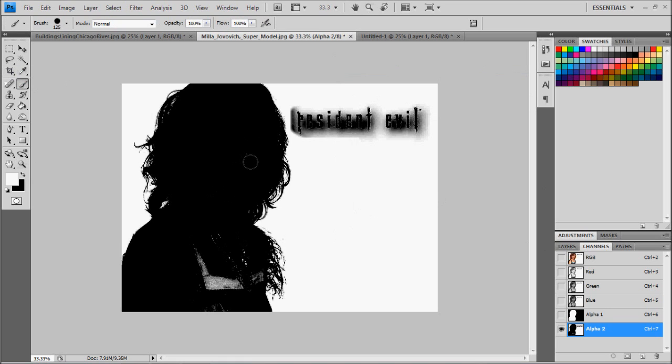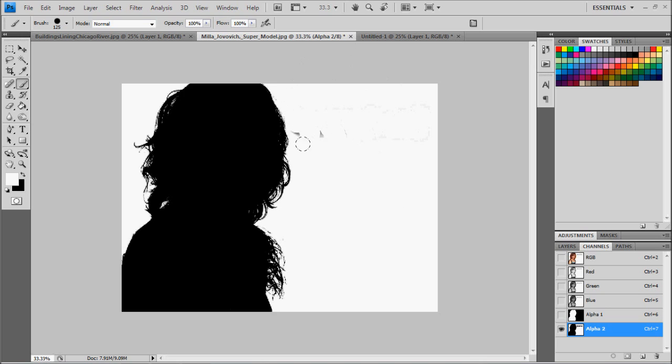So what we want to do now is click on the brush tool, and we're going to make the color black, and we just want to color in the things that aren't black. So now there's our selection, but you notice how there's also something on the outside. Anything on the background that might appear, such as furniture or different colors, different lightings, you just want to make solid white. So just color over it.